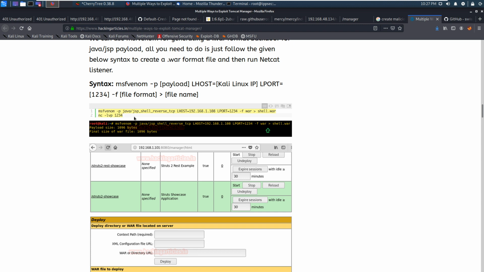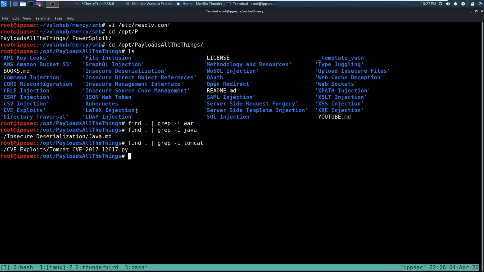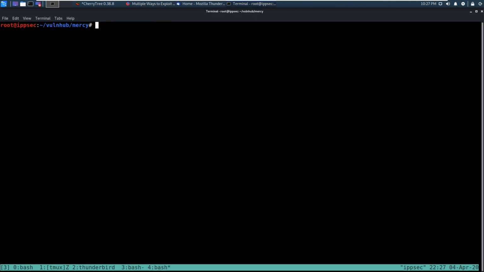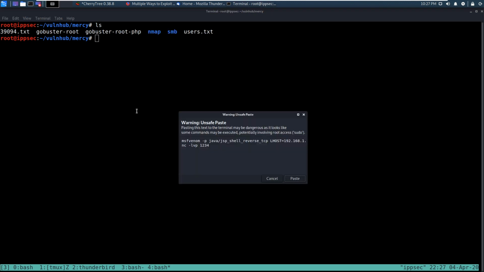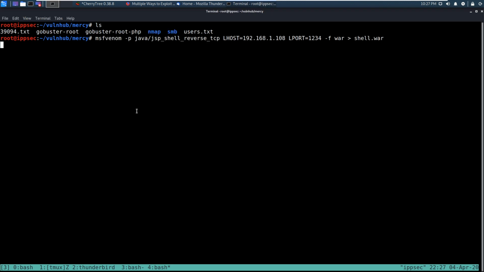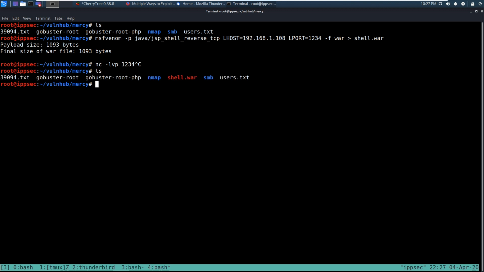So we're going to create this war file using msfvenom, and then we're going to extract it and analyze exactly what it does. So we got shell.war.